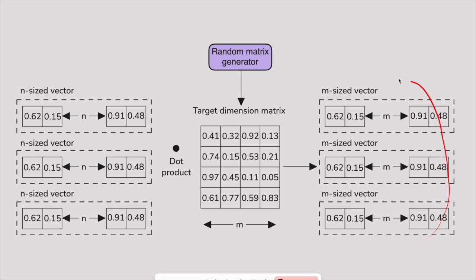This way, we were given n-size vectors, and then we ended up with m-size vectors. And we reduced the dimension to whatever number we wanted. It's important to note that whatever randomized matrix was used for the dot product, for embedding these n-size vectors, would need to be used for the query that comes to this database. So if we use this approach, we want to use the same values of the randomized matrix on the query. This way, we have the same changes on the vector, whether it's the original data or it's a query.